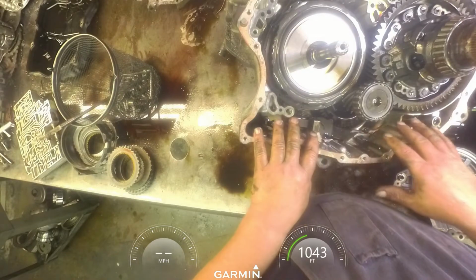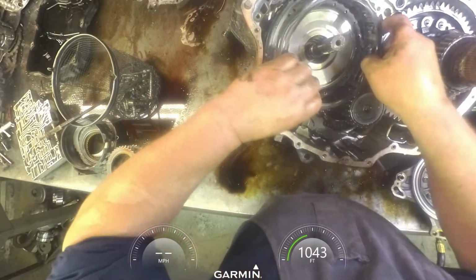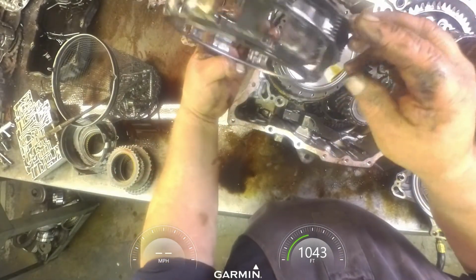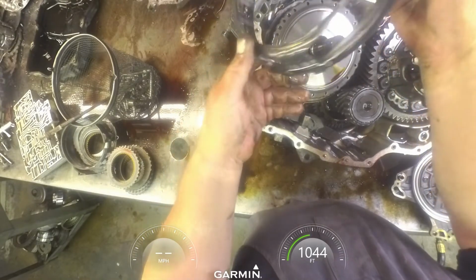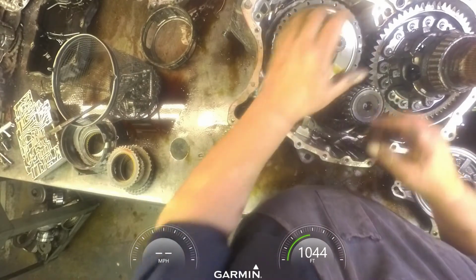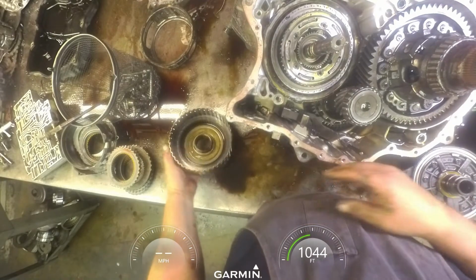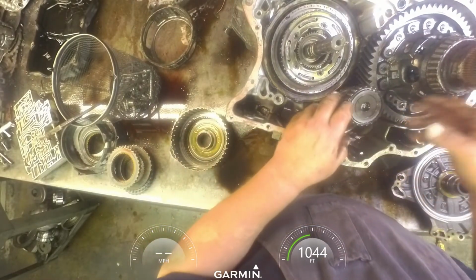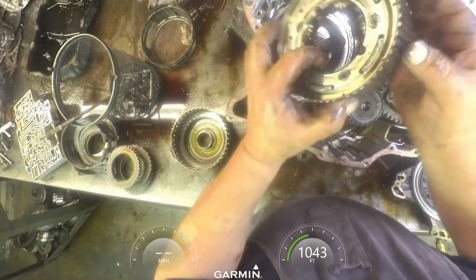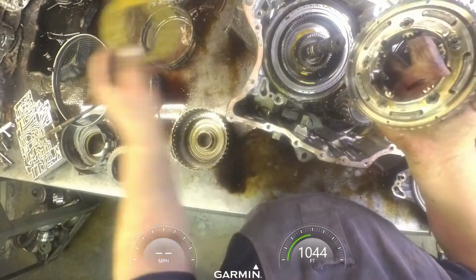Now I try to keep all this stuff in there if I can, because it's such a pain. I have seen several of these cracked and broken. And a lot of times you can pull this drum off, you can get down enough that you can get this out of the way, but you don't have to disassemble all that linkage, because it is a super pain if you disassemble it. There's a washer on top.